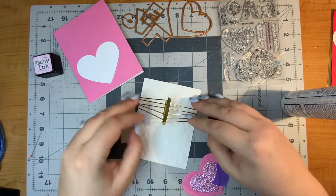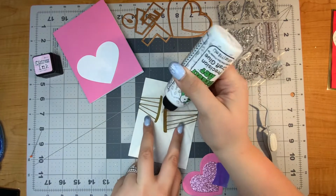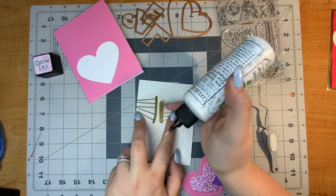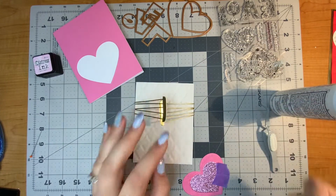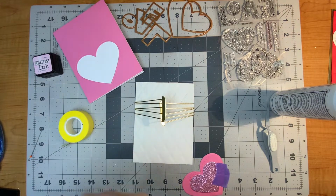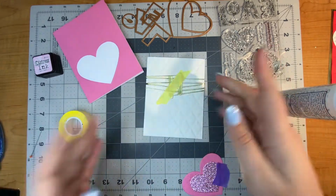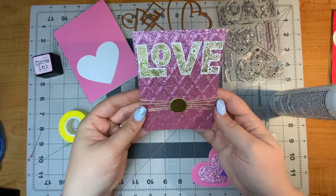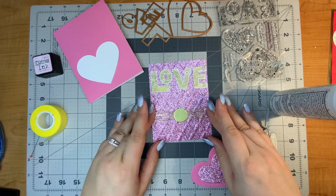Then I can flip over my project and just add a little bit of glue to make sure that the back panel is stuck. And we're just going to use some craft tape because I don't really want to worry about things sliding around. And with this gold mirrored cardstock, it is a bit slippery, and a piece of tape does the job. Again, don't tell anyone. No one will know because it's all covered up.